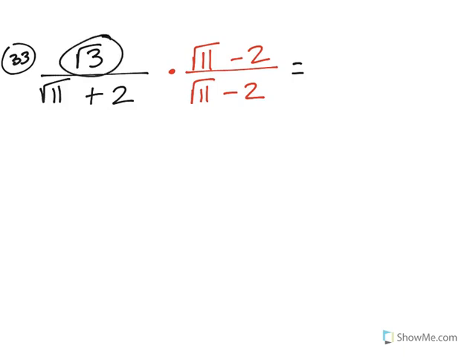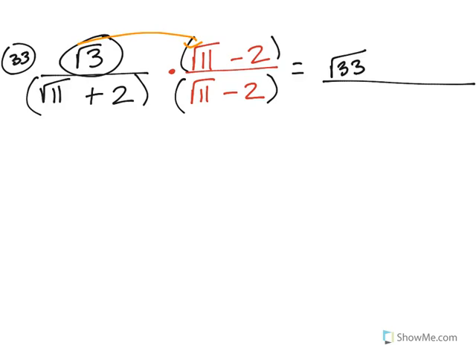This number, if it would have just been 3, I would have just left it 3 and that binomial. But that's because I knew 3 could reduce. Square root of 3 ain't finna reduce with nobody on the bottom. Does that make sense what I'm saying? So I personally, especially if you wanted to match your answer choices, I would just go ahead and distribute it. So that would mean I would say square root of 3 times the square root of 11, square root of 33, and then square root of 3 times negative 2. Very good. Negative 2 square root of 3.